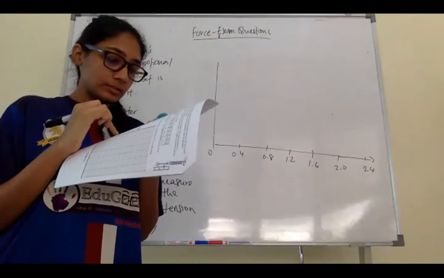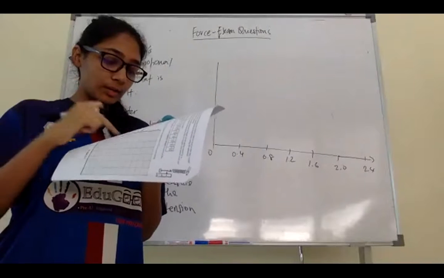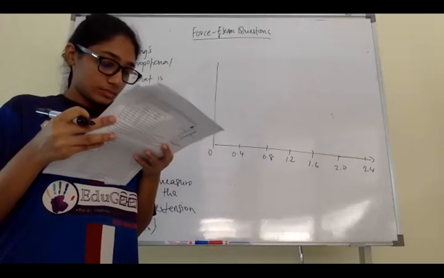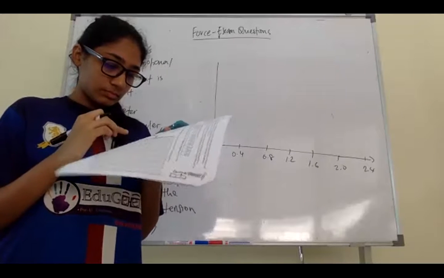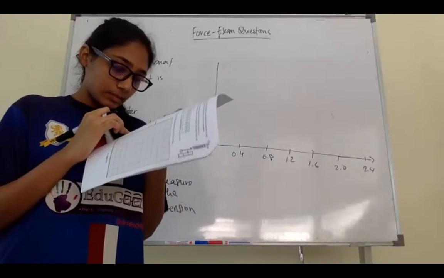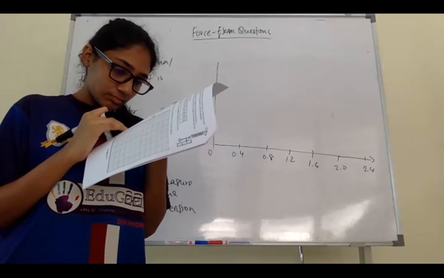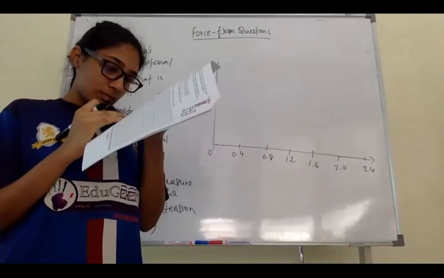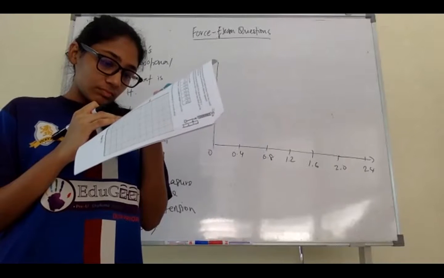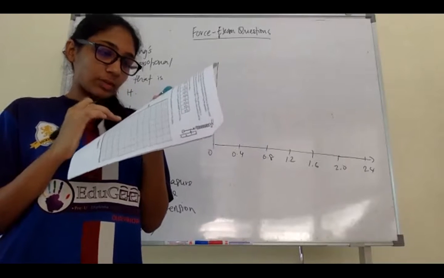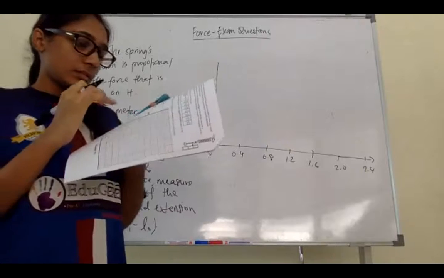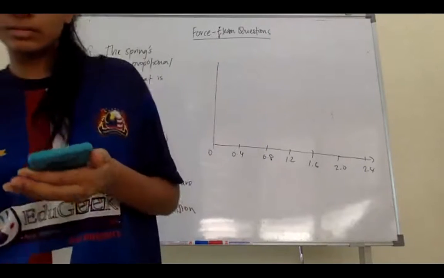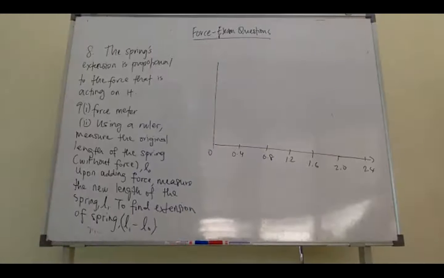Where's your weight? You didn't label your weight. Yeah, I didn't label my weight because they already put down the weight in Newton, plus they even put the Newton sign. So I didn't label that. For the cm, I put extension of spring only. Oh, I can't see it. Why is it not there? I think it's because I didn't show the full photo. Wait, let me take one from up high. You must click on the photo, then only you can see the full picture.